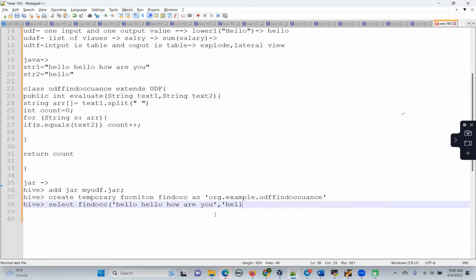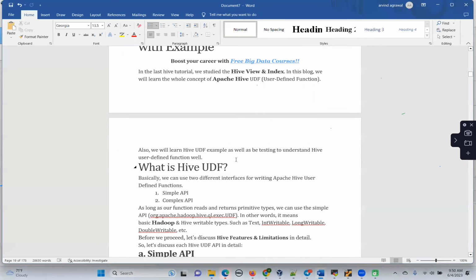There is no from clause. When you do this, you will get the count. If you have a column, you can specify the column, and give the table in from. So this way we can create a UDF and use it. I will show the practical of that.